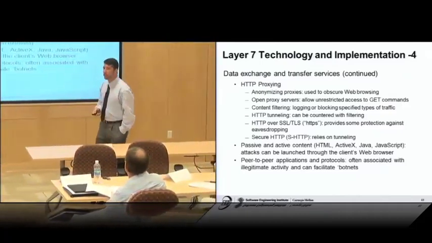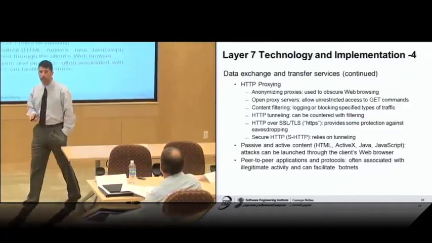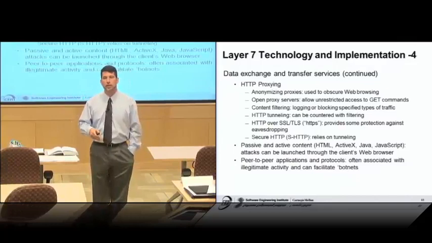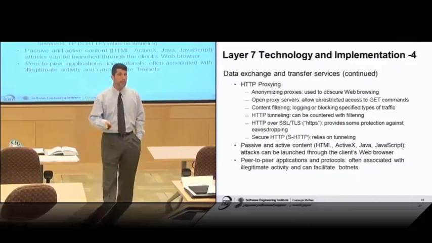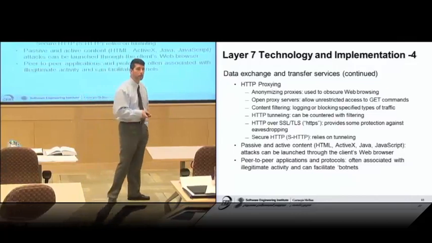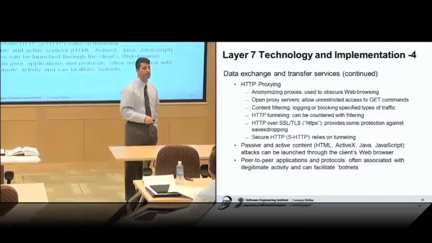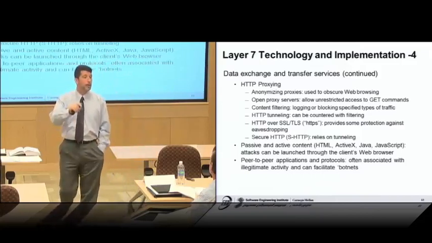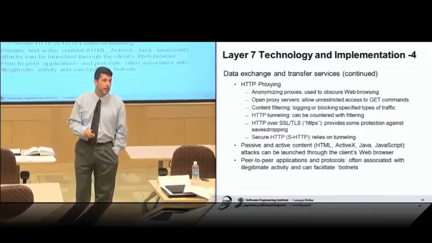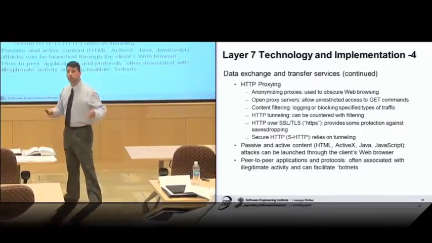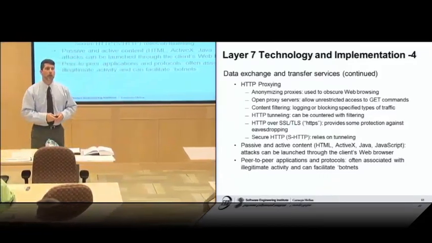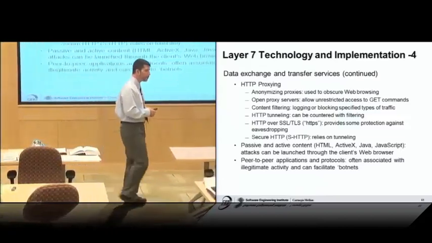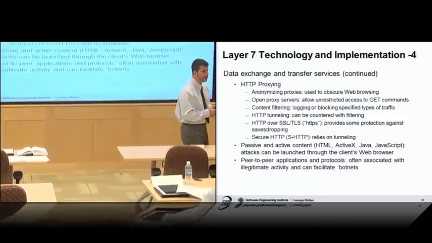Content filtering. Can you block specific types of traffic based on what the traffic is? Text, graphics, multimedia. Of course you can. You do it when you create your rule set or when you pick what categories of material you don't like. Good. For your kids, for control. HTTP tunneling. You can filter that out by saying, I don't want anonymizers.